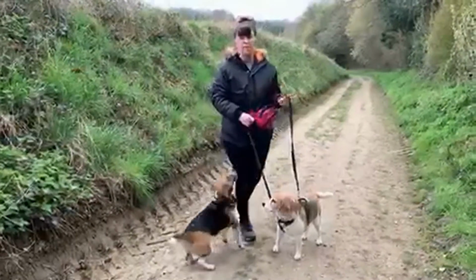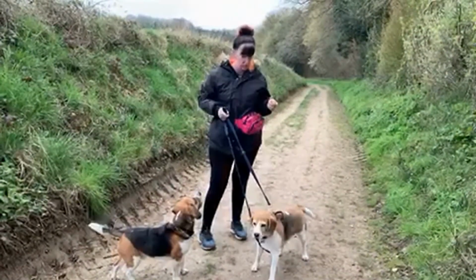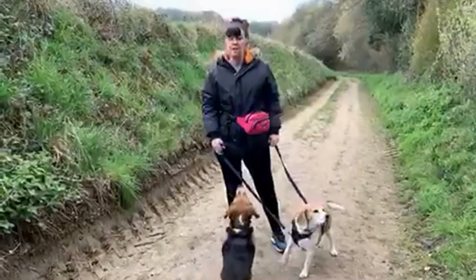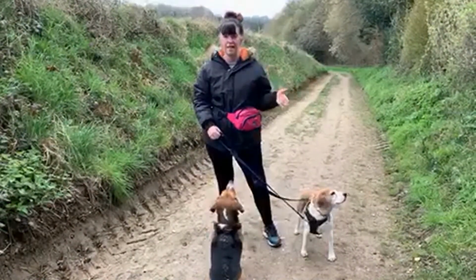Okay, so I'm going to show you how to use the harness that I recommend, and this is called a Rabbitgoo or Go or whatever they like to call themselves. Daisy is going to show you how to use it because it's not a fix-all. You don't put the harness on and it stops your dog pulling. There is a technique to it.